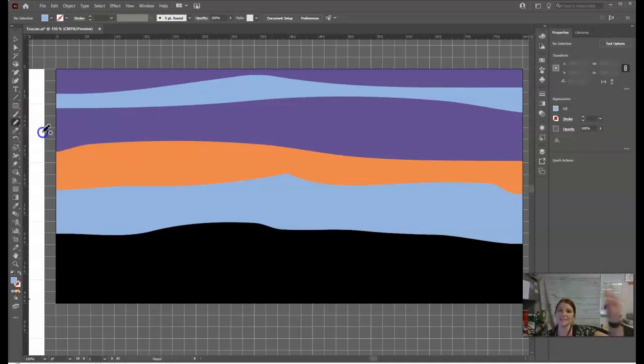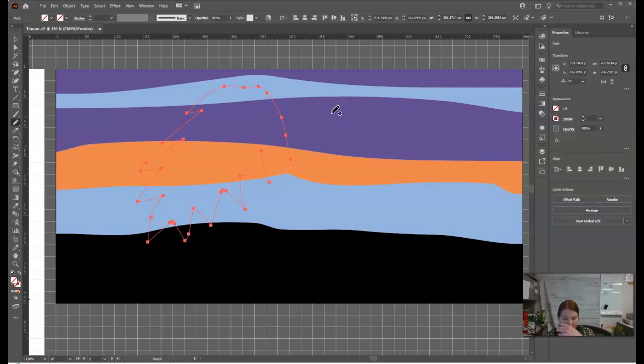And I draw these things massively huge and then size them down later, so that's what you want to do. So we're just drawing a leaf that does this sort of thing, like for palm trees. Okay, that's pretty. And then just come back around and join it. There we go. That's my palm tree leaf.